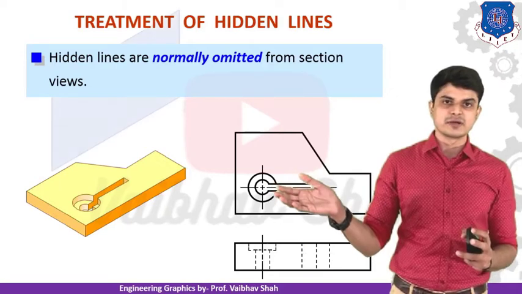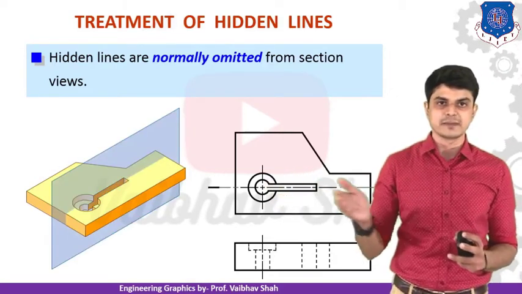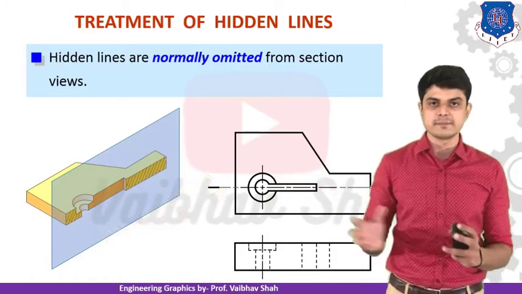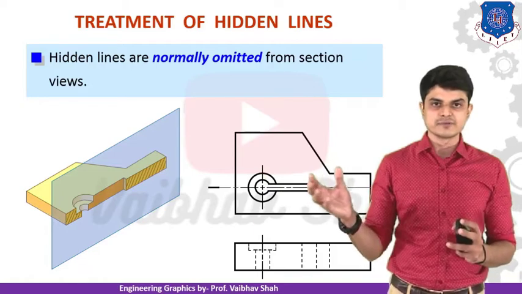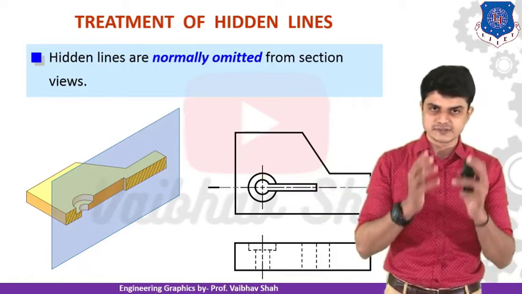So now let us try to cut this object. Here I am cutting this object from this direction. As you can see, this is my cutting plane line. So let us remove that object portion. Now you can observe the internal part of your object. When we observe this object now from this direction, we have a different view generated, which is nothing but your sectional view.